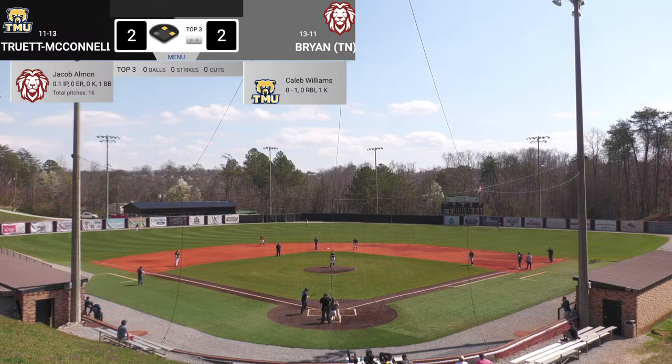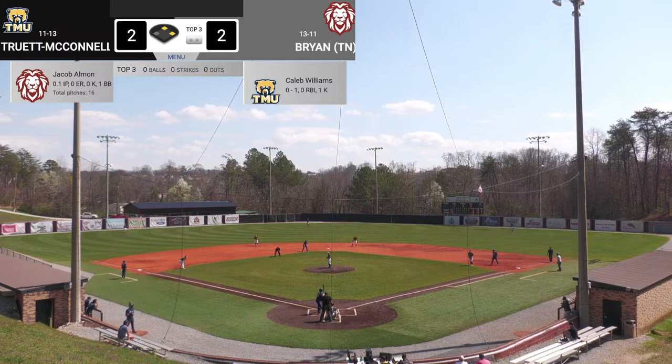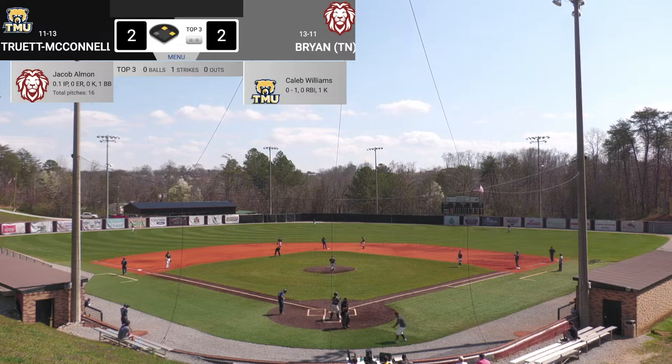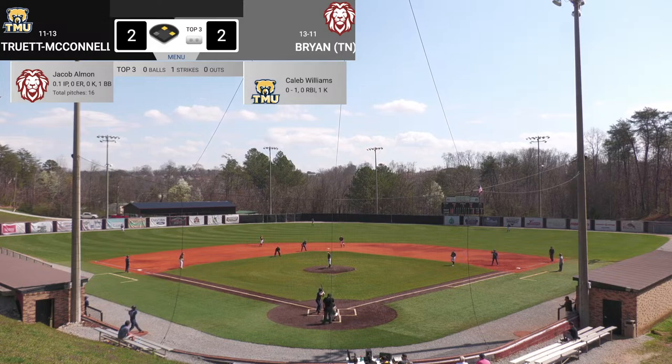One thing Coach Crowley and Truitt are known for is small ball, and they do a really good job at it. They're a very good bunting team. So here's the squaring, and that's an attempted bunt, foul straight back. Makes the count no balls, one strike. Like I said, Coach Crowley has really done well with the Bears over the years. In their small ball game, they play the game the right way. They are able to execute their bunts and their hit and runs. Not really known as a power hitting team.